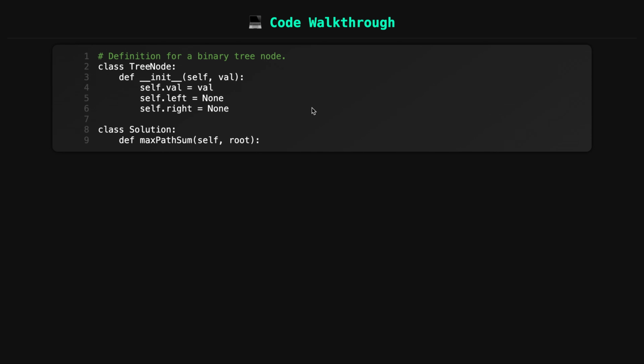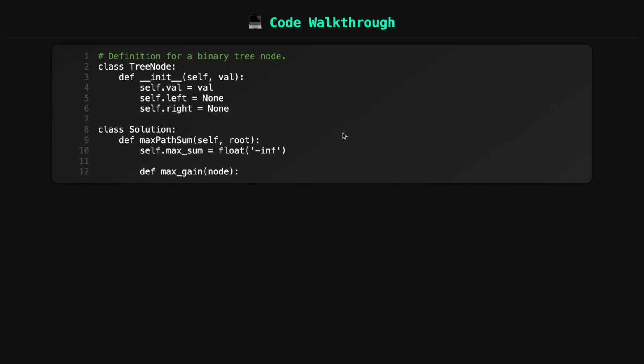Now this is where we define the main function called with the root of the binary tree, right? And it returns the maximum path sum for the entire tree, right? Now in this function, we first of all initialize a global maximum sum to negative infinity so that any path sum we calculate will be larger to begin with, right? And this variable will keep track of the best path sum that we have seen during the recursion, right? Now we define a helper function, maxGain, which calculates the maximum gain starting from the given node, right? And this will be a recursive post-order function that we have been talking about, right?